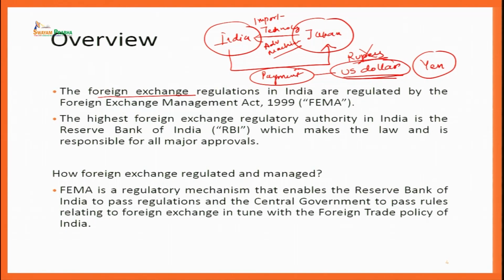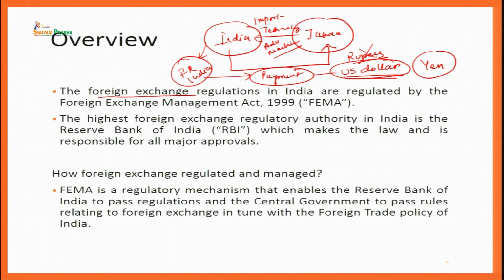You are purchasing certain things, that's okay, because you don't have the production of it, and for carrying out certain essential activities in the country you need to buy certain technology, you need to buy certain resources. That's well okay, but you have to make the payment, and this payment is coming from the foreign reserve of India. They are taking out the US dollar for making this payment possible.